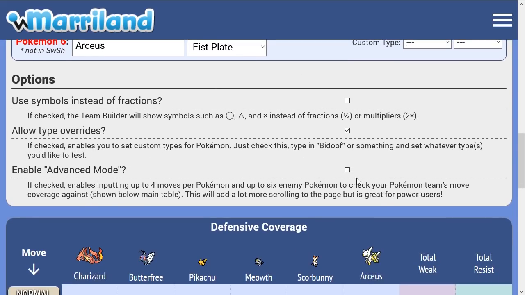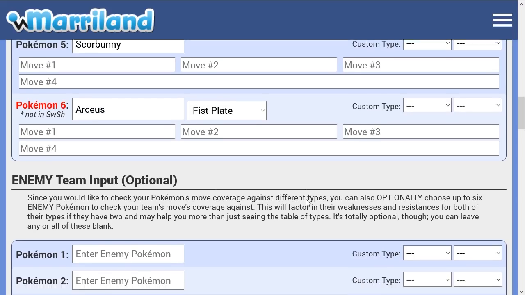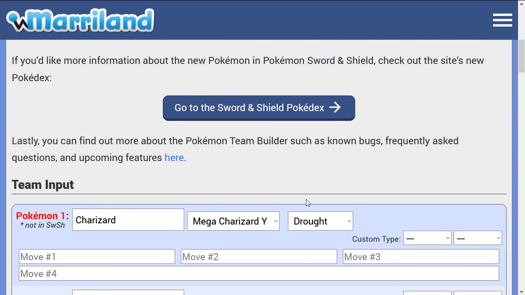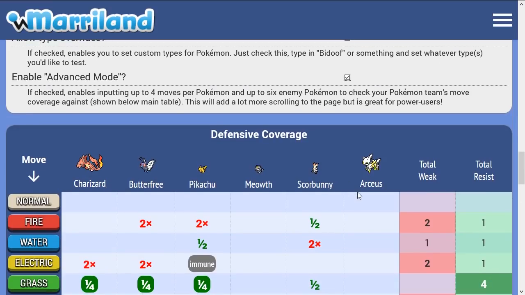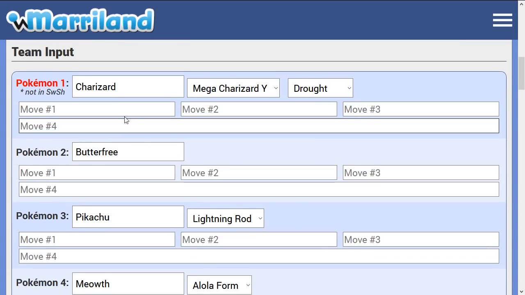But anyway, back to this advanced mode. This will add a lot more scrolling, but a lot more functionality. So let's check it and bam, just like that. Oh man, what is all this stuff? Where am I? So this is really for the advanced user, but when you know how it works, like a dream. So I'm gonna get rid of this custom type really fast. Let's do that. There. Okay, so this gives you 2 additional opportunities to input things.